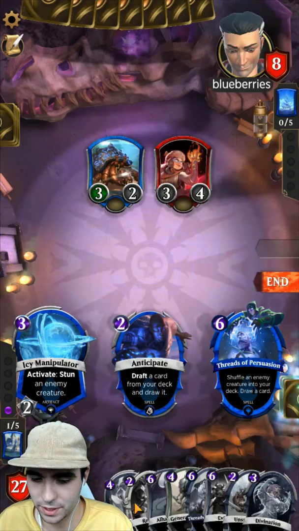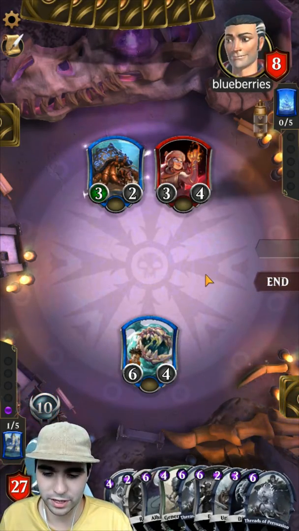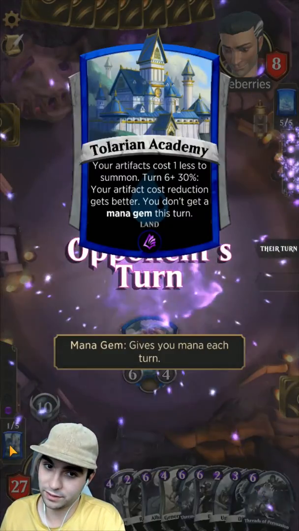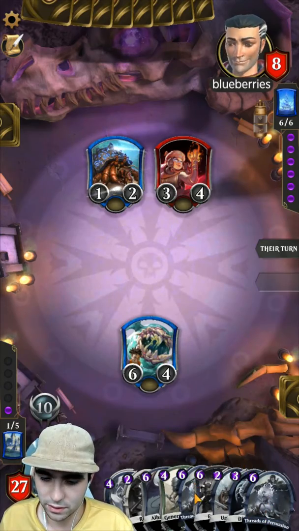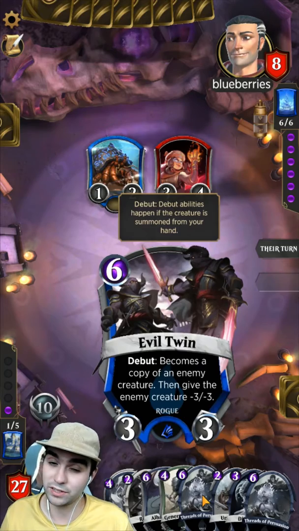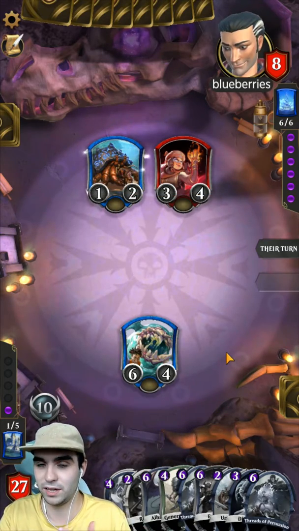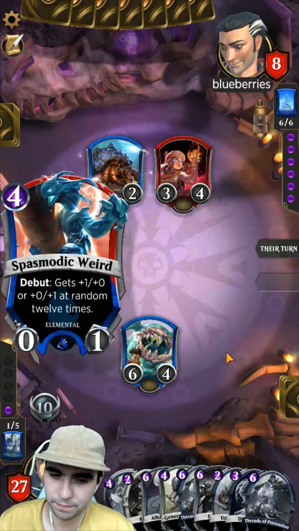Ooh, Threads of Persuasion. Let's do that. Yes. Because if he summons something huge next turn, unless our artifact land activates, we'll definitely be able to take it. Or Evil Twin, if it's got 3 or less health, we can literally steal it and kill it at the same time. So far so good, I'd say.